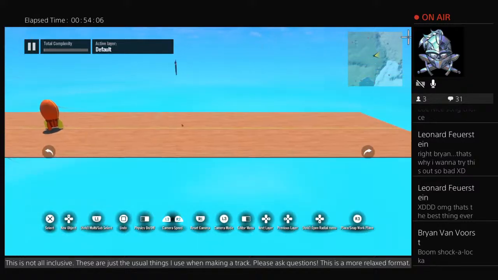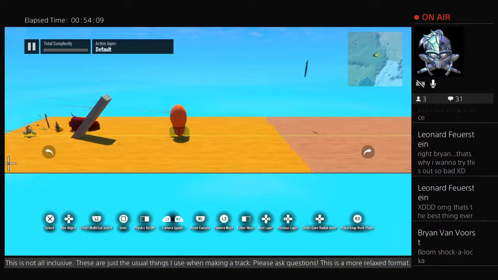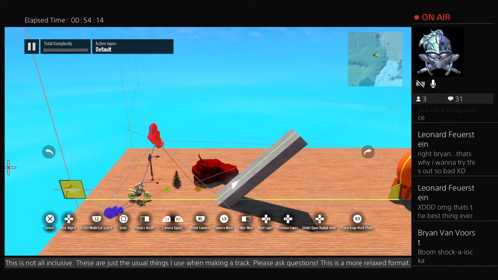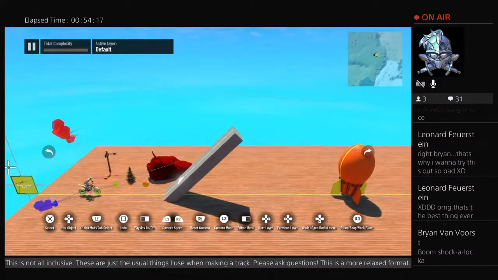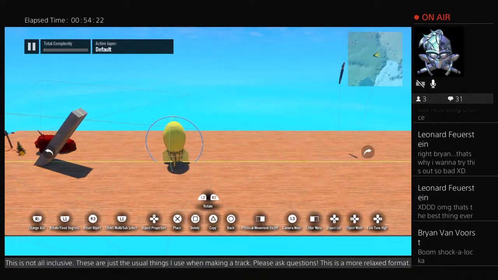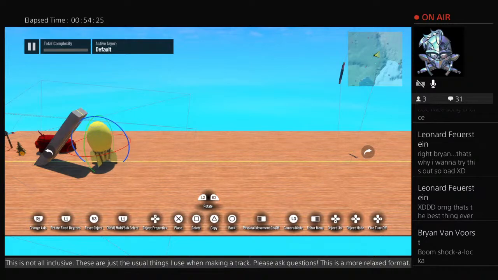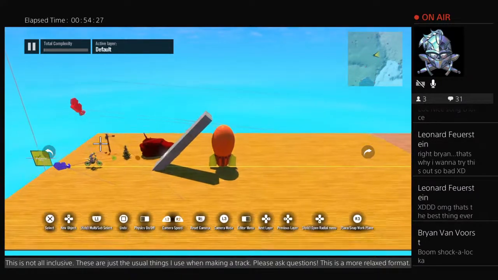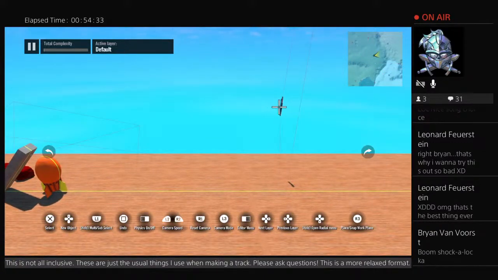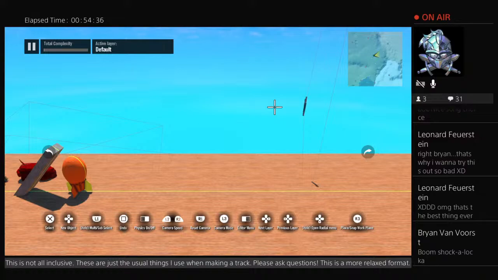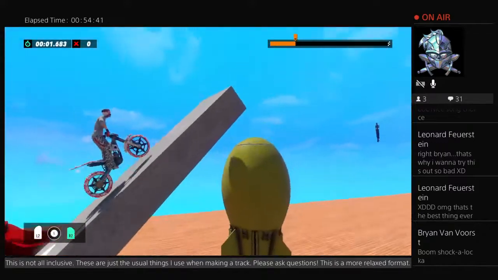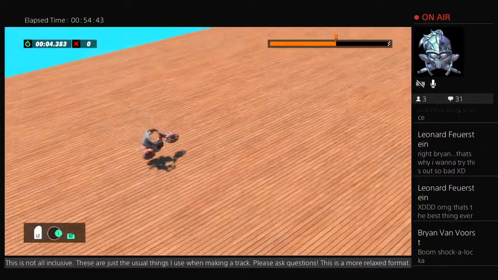So, okay, our track just got a bit longer. As of this point right here, you're actually good to make any and all tracks you want. Say I want a second checkpoint as I'm going through. We're going to be jumping this bomb for now. Oh, fine tuning off, just because there's more I want to show you. I want another checkpoint in here. First off, this is far away enough that I don't have to worry about it. Always keep in mind that your end checkpoint, whenever you get there, it's going to end the track. I mean, it makes sense, but you always got to keep that in mind. You can't put a checkpoint past that.